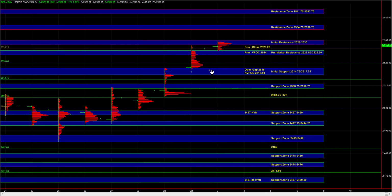In the overnight session, the market set another all-time high and for the most part has been balancing above yesterday's high of day. Heading into the open, our intermediate and bigger picture bias continues to be bullish. We technically still have bullish time frame alignment, but at the same time, the market has hit the 100% range extension of the balance area that it broke out from.